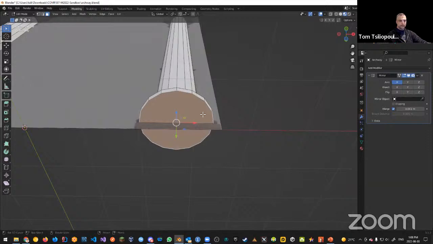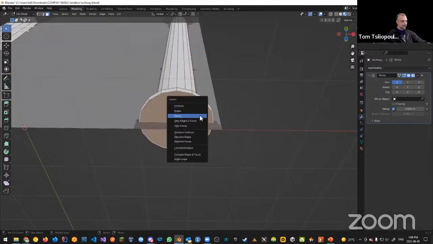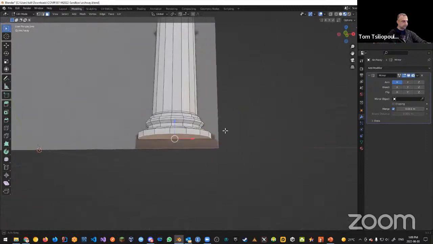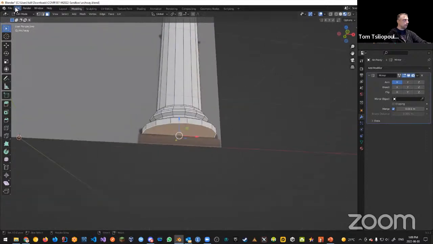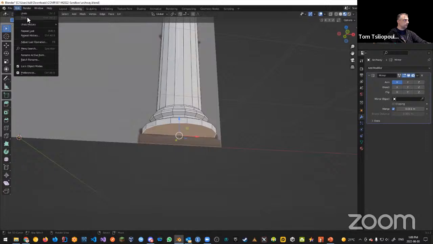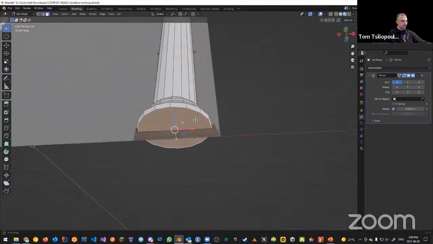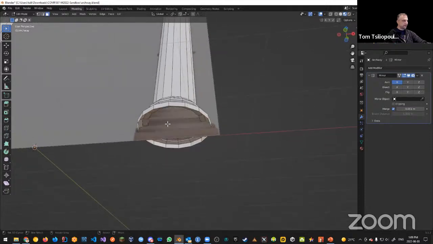So here's where it was. I went to Control Tab, or you can also go up here and select the face select mode. And then you want to select the bottom face and press delete, right? And when you press delete, it'll ask you what you want to delete, and I want to delete the faces. And by the way, you can always redo. If I do a redo, it understands the history of what I've undone. So let's just get rid of the face and start over.